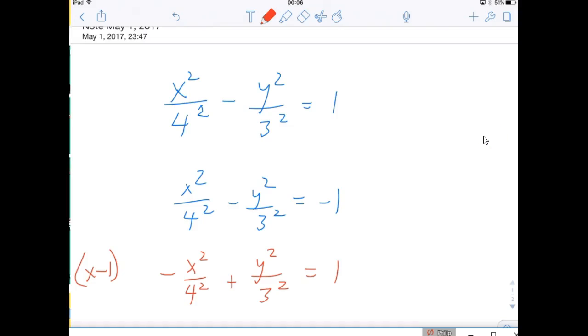I'm going to talk to you more about the hyperbola standard form. And as we saw in class, this is the hyperbola standard form. You can recognize it because it's got x and y in it on the left side. It's got a minus sign between the x and the y. It's got squares on both the x and the y. On the right side, it's got a 1.